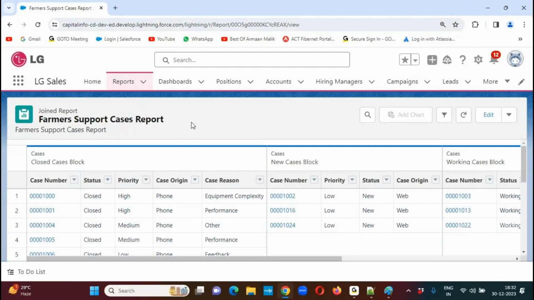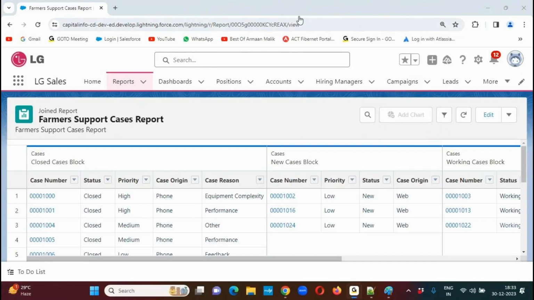Now, this is the report details that we have. Now tell me, do we have any chart component enabled for this one? No, because chart components are not applicable for joined reports. Tabular reports and joined reports, both do not support chart components, because whenever you want to represent some data in the form of a chart component, grouping will be mandatory. Without the grouping, we can't show the data in a chart component. That is the basic fundamental rule.